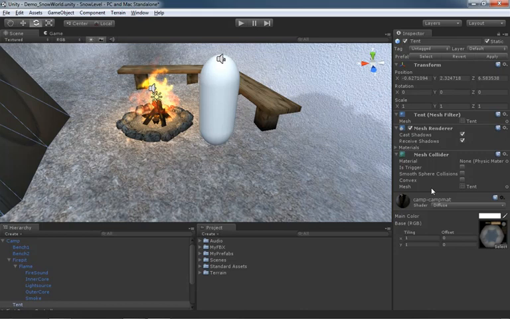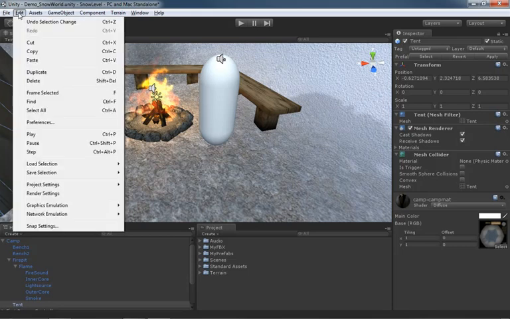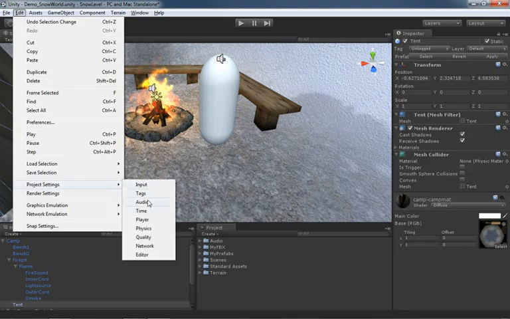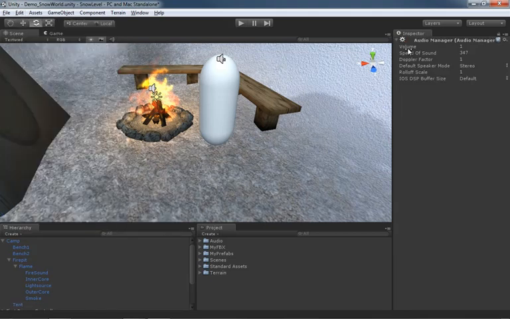Correct. However, the inspector is not here to show you only game objects. It'll actually show you settings that you can adjust for your project itself. Right. So if we go under the Edit menu and jump down to our project settings and grab any one of these, let's say over to Audio, now we get some properties that affect the project itself and how it handles audio. So you can think of your inspector kind of like a generic properties window that is always going to update depending on what it is you're doing at the time.